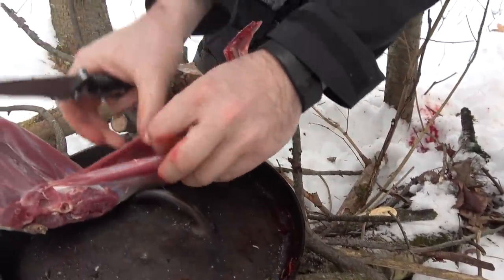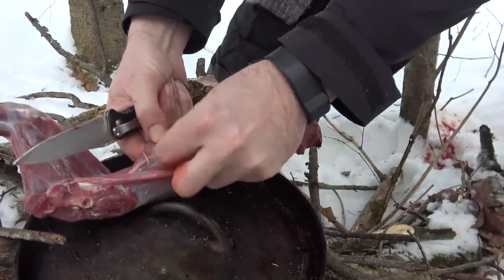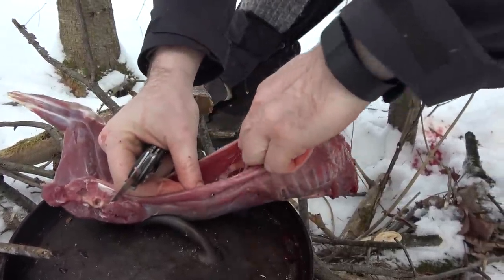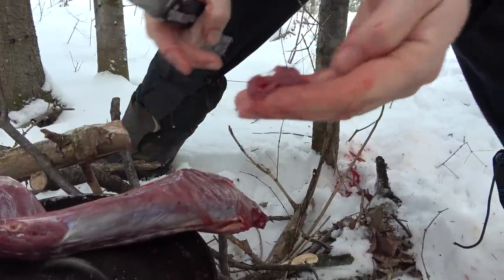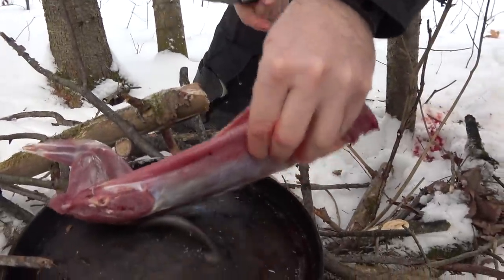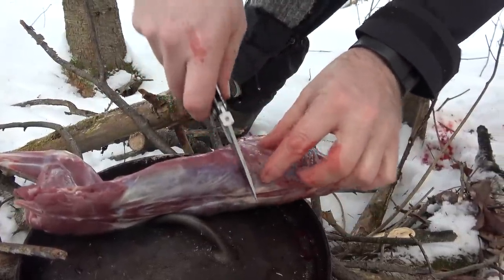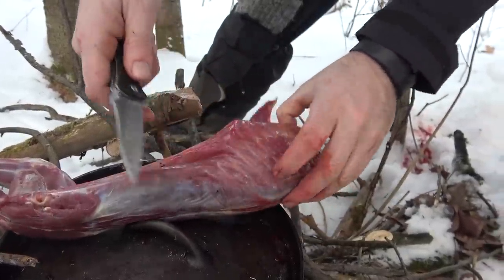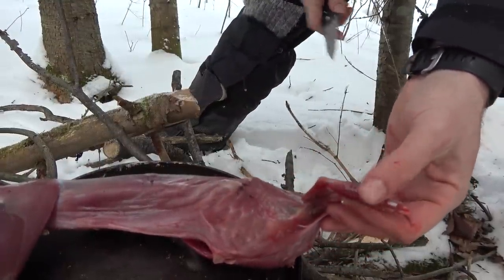The other great part about a rabbit is they have these tenderloin muscles underneath, on the inside by the spine. Just pull those out, and there's a delicious rabbit tenderloin. And then I'll just take off this other back leg. I'll cut the back at the ribs, so there'll be another piece there that'll go in. And I may or may not throw the rib cage in. It's pretty meatless. If I was making a soup stock, I would do that. And the other arm. There's all your rabbit joints.